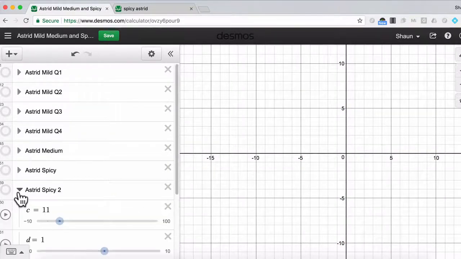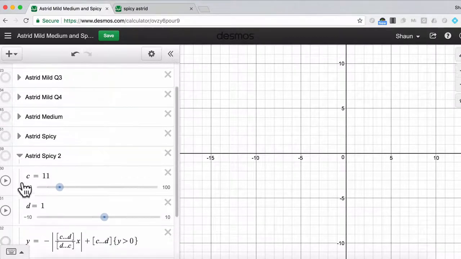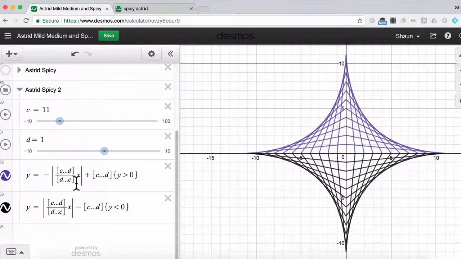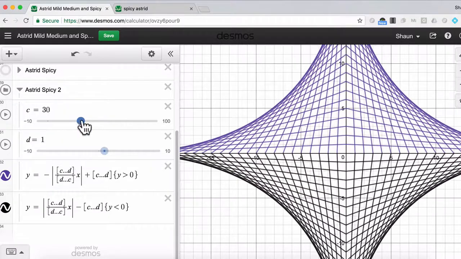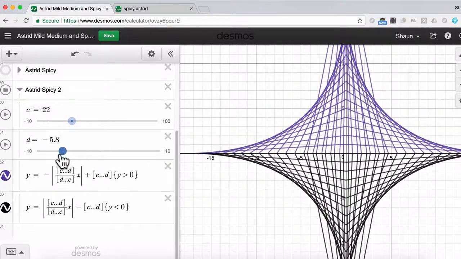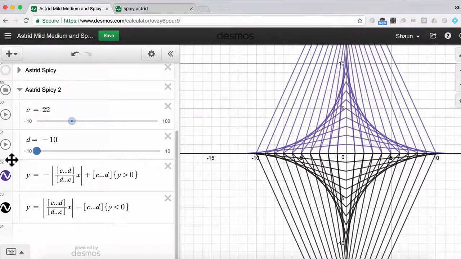And the nice thing to realize is that if you look at this from a different perspective, not so much as a collection of just lines, but a collection of absolute value functions, you can actually graph the asteroid in two equations. And it does the same thing. And what's really cool about this as well is that you can play with other variables to get other nice shapes and explore patterns.